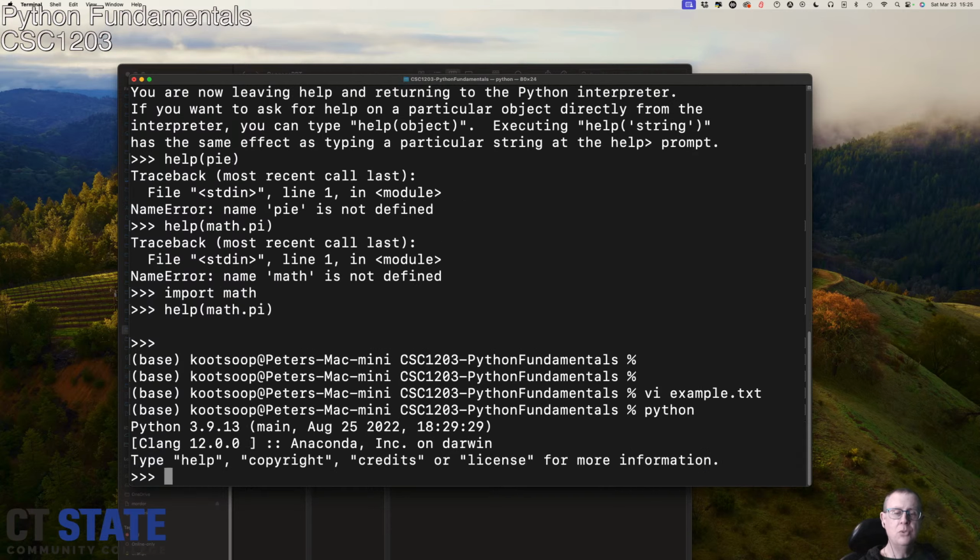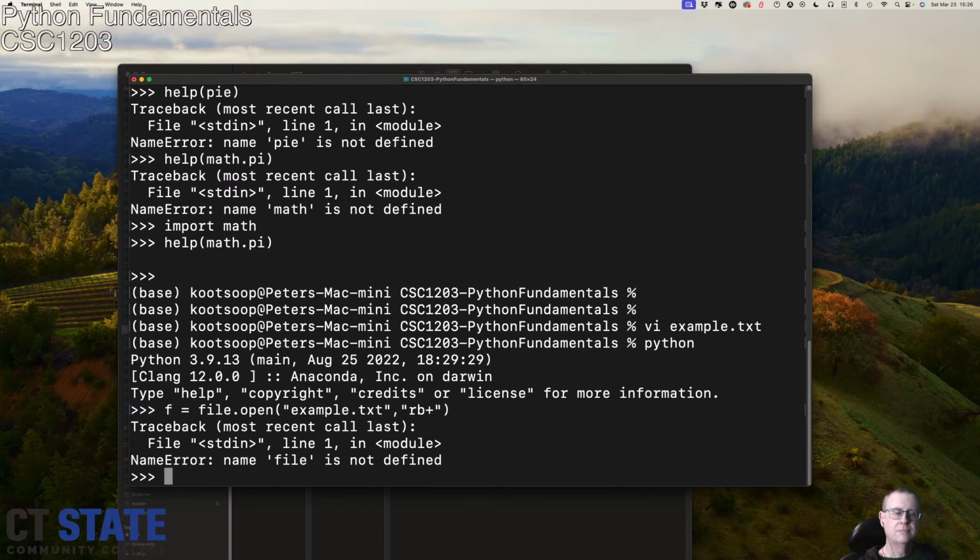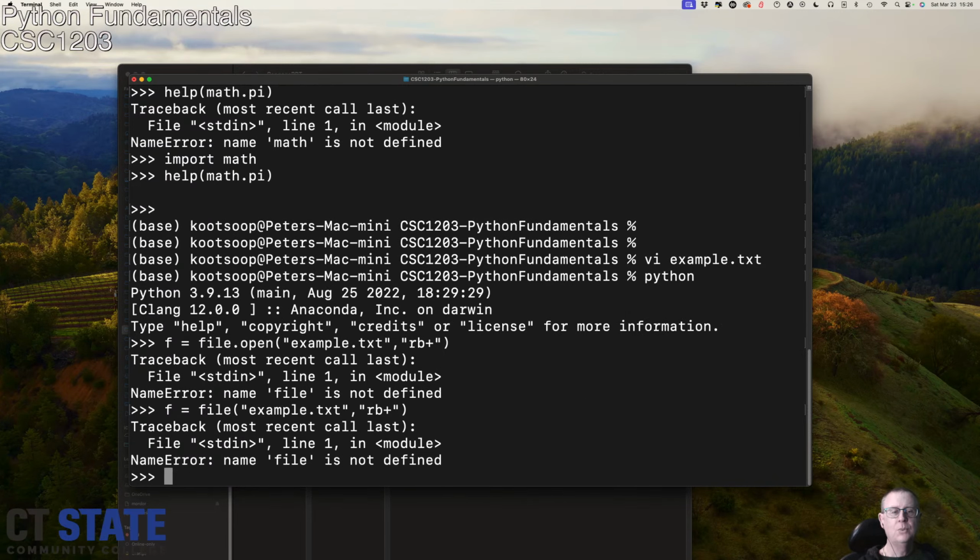And what I can do is do something like, I think it's file.open. No, let's try that.